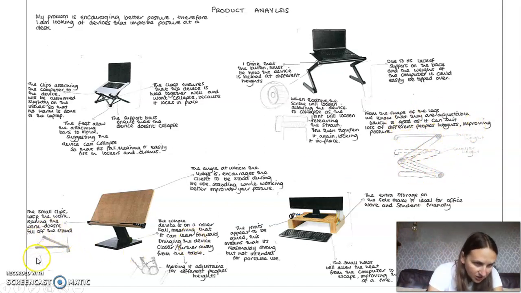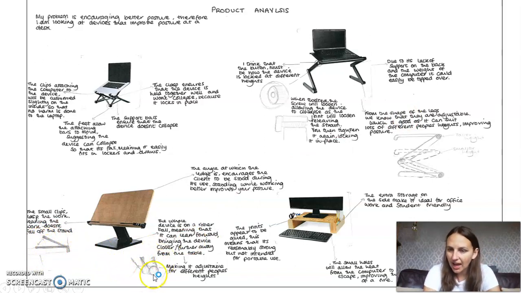There's some here now, they're quite faint because of the scanning, but these really help to get that extra layer of detail, that extra layer of information. So if you just do comments, you'll get like a grade 4 or 5. If you add a few little sketches just to explain something a little bit further, that will help you get those better grades. So you can see this is the best sketch on this page, I would say, because it really explains how this collapses.